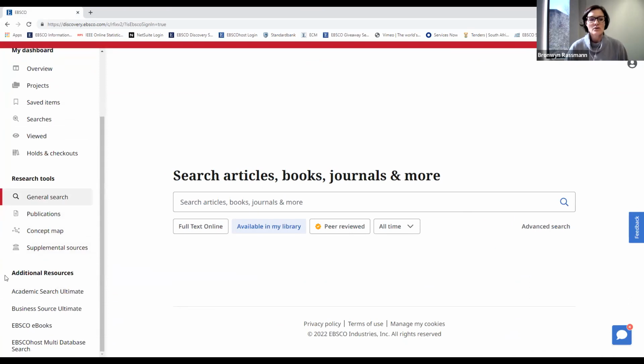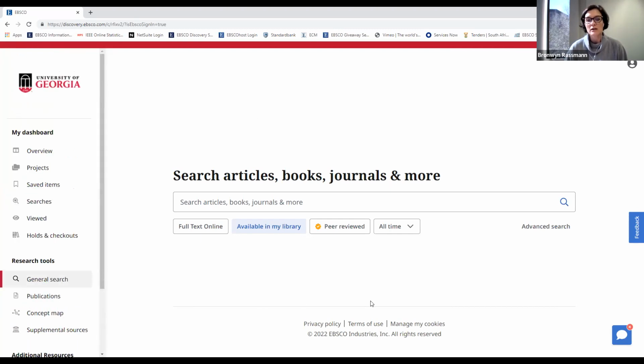And then you can also load additional resources. So if you wanted to jump into a specific database, you can change this. This could be anything you want. We've put these in as Academic Search Ultimate, Business Source Ultimate, but it could be anything you want sitting in here.